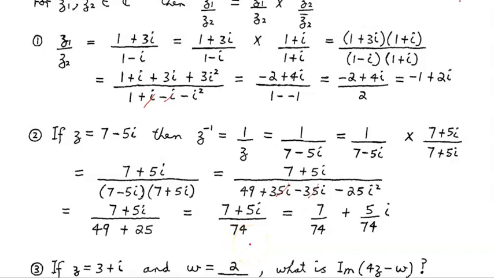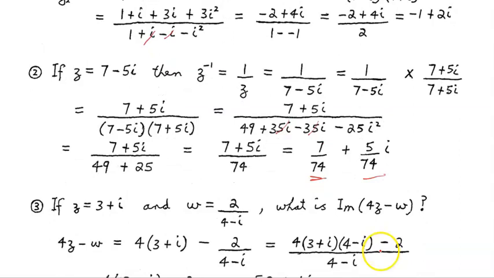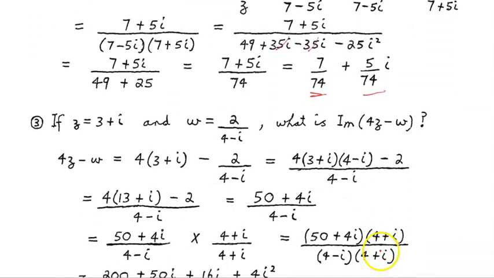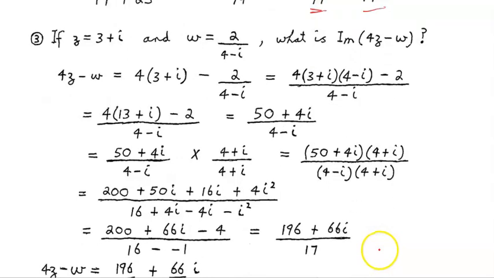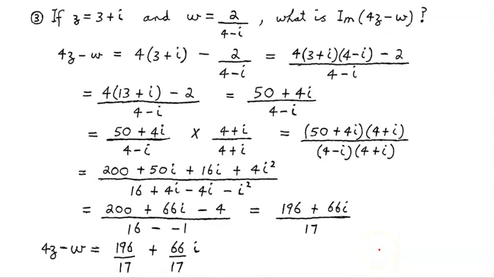Okay, if you want, we can break that down into a real part, 7 over 74, and an imaginary part, 5 over 74 times i. All right, let's go further. Another example, let's have a look at, I might fill the screen with this one. Here we go.